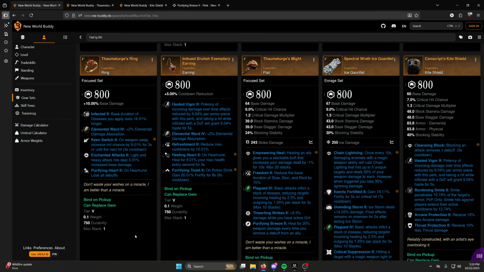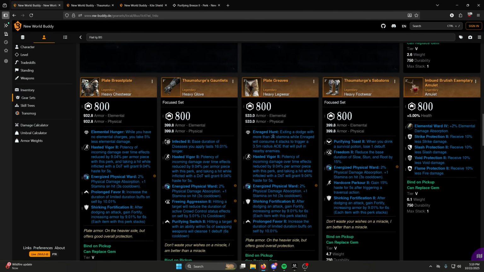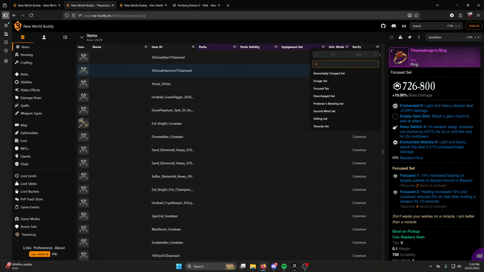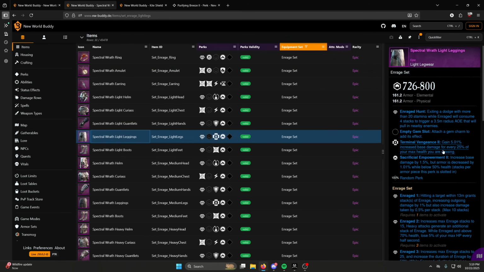In terms of your earrings, one other thing that's noteworthy: this Enraged Hunt is an infix. Elemental Hunger is also an infix. Elemental Hunger one could be an infix, it could not be an infix, that's kind of a minor detail. The plate greaves with the Enraged Hunt, the ones that actually give the set bonus, are really, really bad if you're trying to not do damage. If I look up the enrage set for these, they're just not good perks. Terminal Vengeance and Sacrificial Empowerment are probably the two worst perks that you could have on there if you're trying to be a utility role.